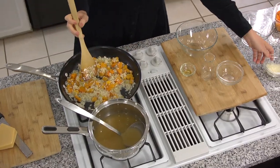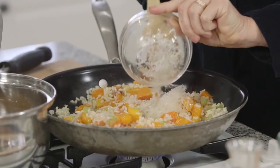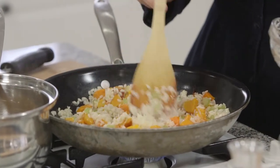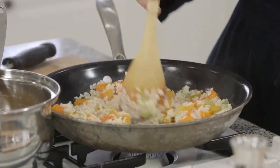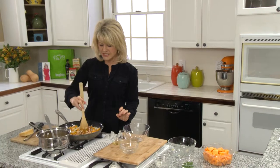So what we want to add lastly is just a little Parmesan cheese. Very finely grated here, so it'll melt right into that. You can put as much as you like. We've got a couple tablespoons here. Add more cheese if you want cheese. And if you don't eat cheese, just leave that out. It'll still be delicious, I promise.